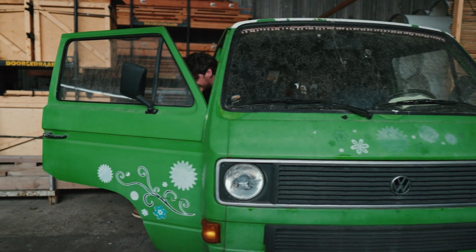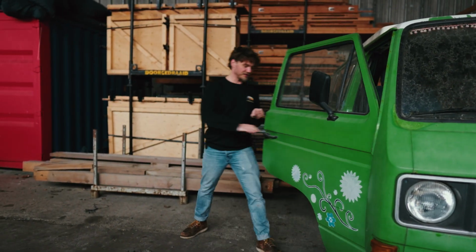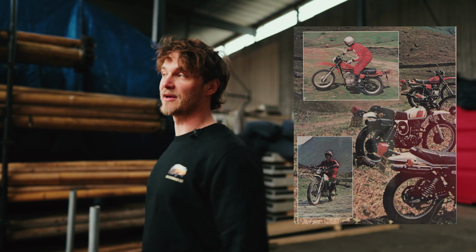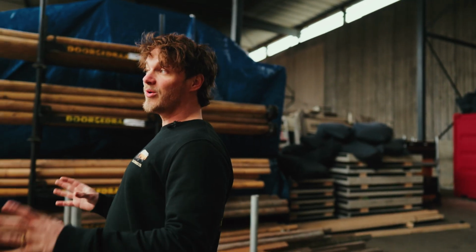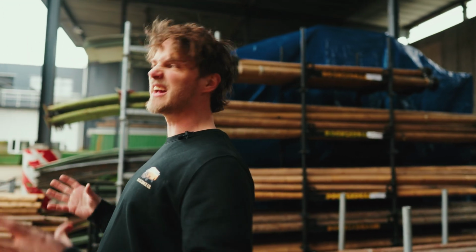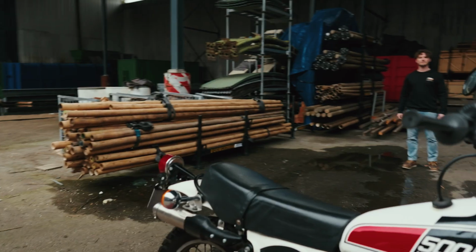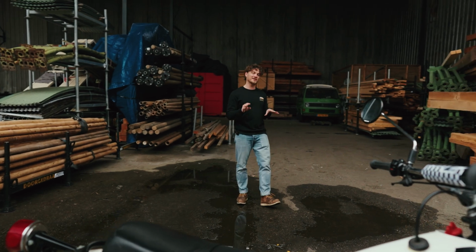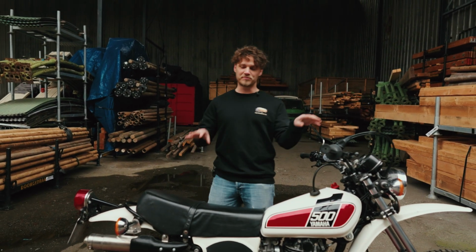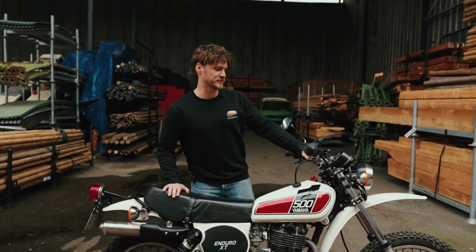Being launched in 1976, the XT500 was the start of this big single enduro bike scene. It got followed quickly by Honda with their XL500S and, for example, Suzuki with their SP370. Although all of these bikes are pretty cool, the XT500 was the biggest success, and for our dads, their wet dream. Although my father might not dream anymore about kickstarting this bike, for me this machine is pure trail bike history.